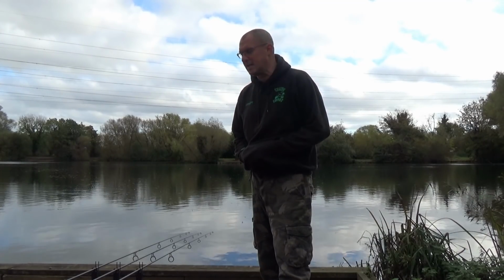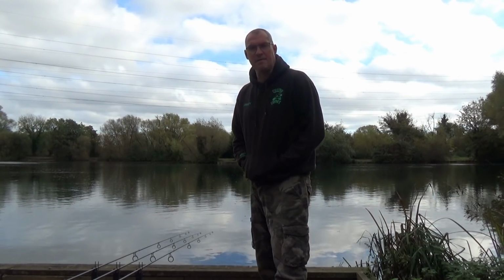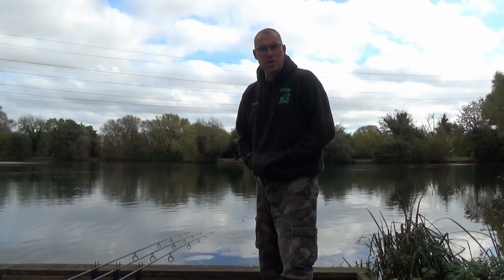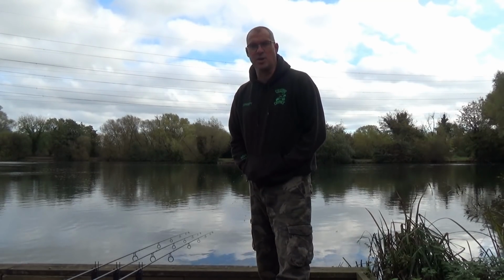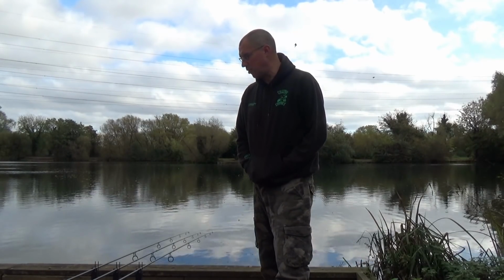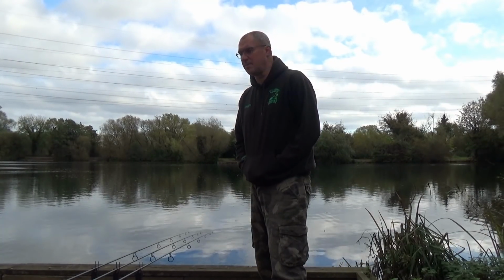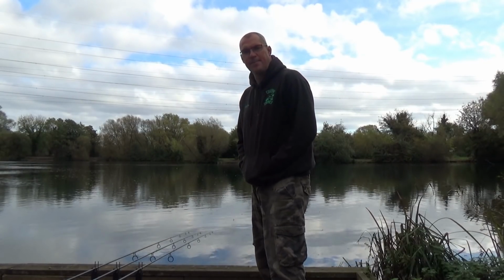Right guys, as you've just seen, that's all 3 rods now out and fishing. I haven't put any bait out over the middle and left hand rods that are fishing open water yet. I'll just let the rods fish as singles for the moment, just see what happens. If nothing happens for 2 or 3 hours, then I'll introduce a bit of bait over those 2 rods. Right, just need to have a bit of a tidy up now because it's like a bomb site in and around my bivvy. I'll go and see what Mark's up to shortly. But yeah, at least we're fishing now.